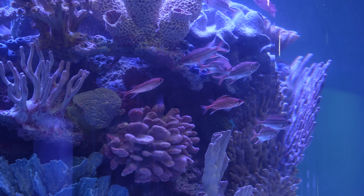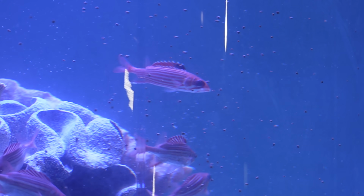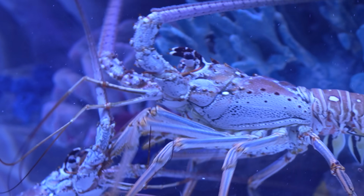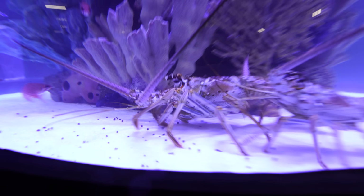Who's docking here? It's a deep sea tank, so it's all the squirrel fish and the lobster. Same thing, pellets, some frozen shrimp. These guys are vultures. They got the massive mouth. You gotta watch them eat. The squirrel fish? Yeah, squirrel fish are great. Oh, these are so sweet, huh?